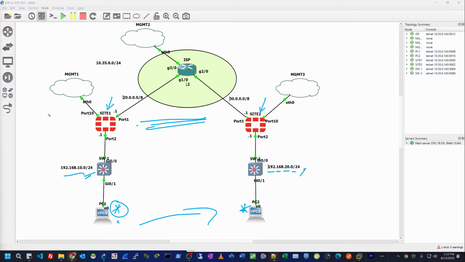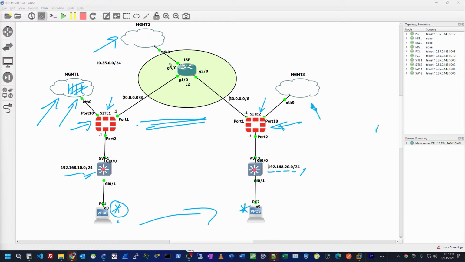And these here, what you see there, the clouds are just management connections. These are connected directly to my home network, where I have my PC, this Windows computer that I'm using right now. And I use this just for management. So I need to make sure I'm able to access the GUI on the FortiGate number 1. I'm also able to access the GUI on the FortiGate number 2.